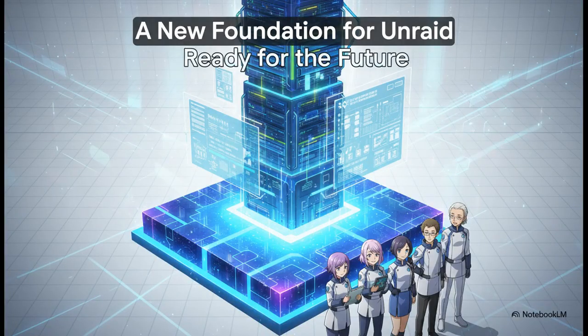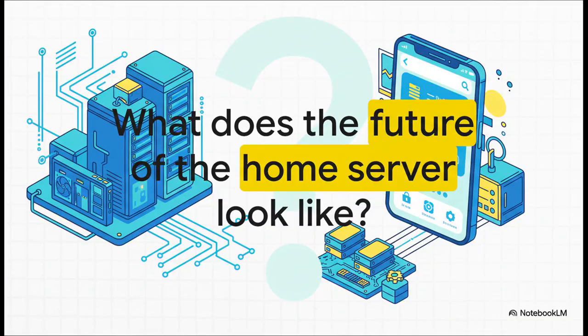Here's the real takeaway: whether you upgrade today or in a month, this release is a big deal. This feels like a turning point for Unraid — not just another update. This is Unraid modernizing, getting ready for the future. They've updated the front end and seriously beefed up the back end, setting the stage for what's next. Unraid is clearly evolving, focusing on usability, power, and automation. So what does this say about the future of the home server in general? Where is all this heading, and what's the next big thing going to be?